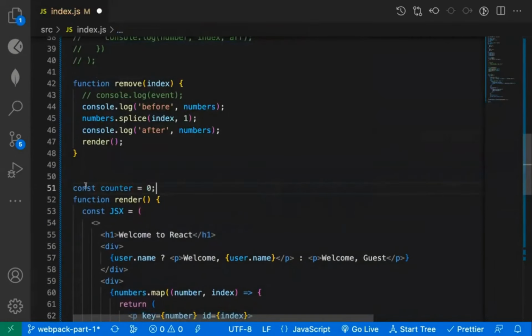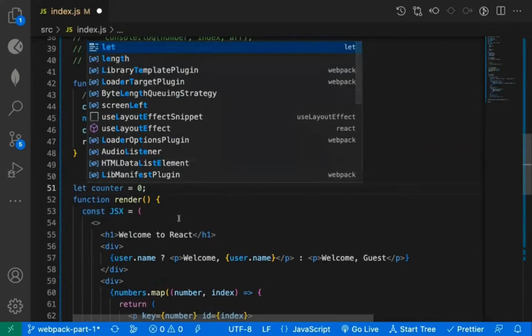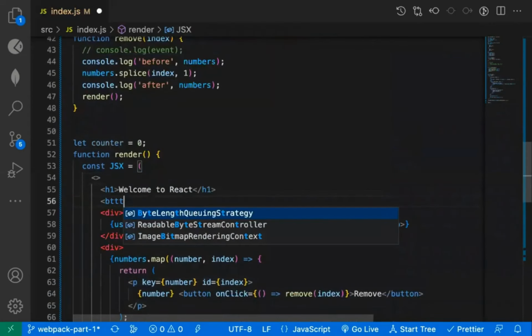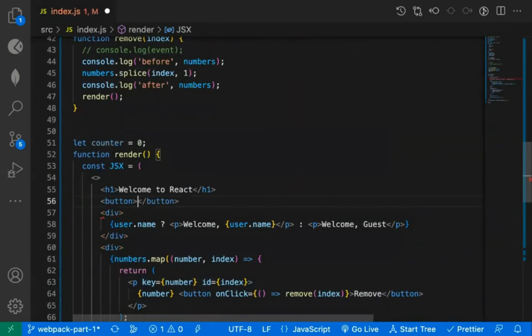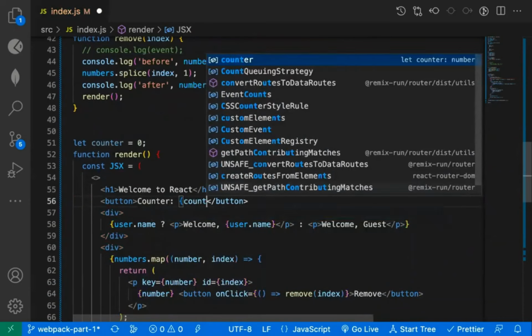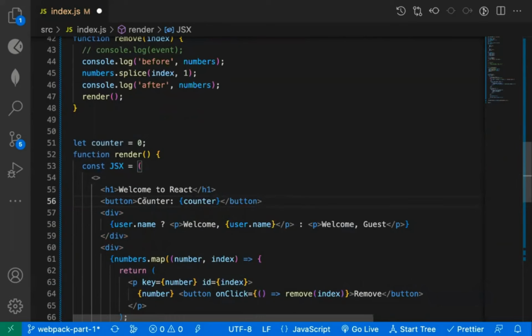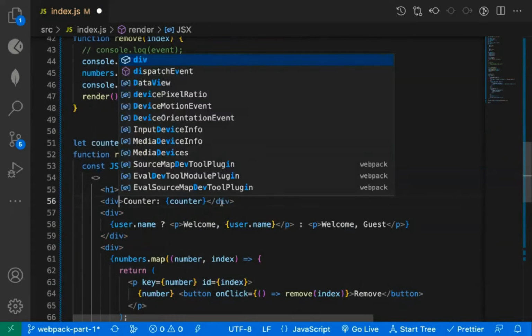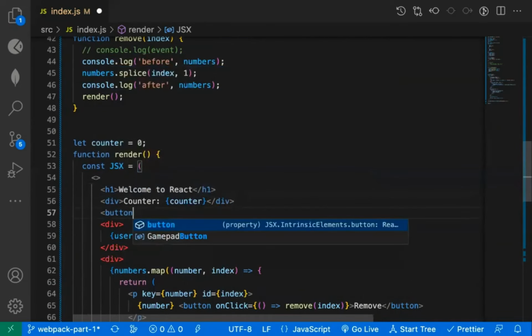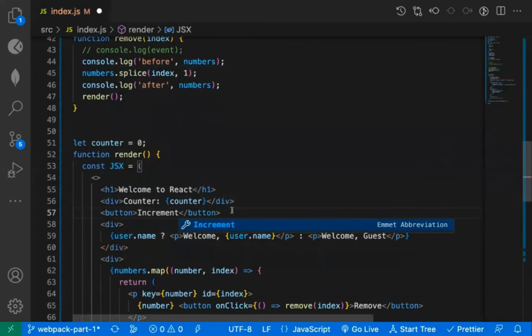Counter is 0 initially. Let me declare it with let, and I will add a button. I will display that counter value here. This should be a div. I will add an increment button.